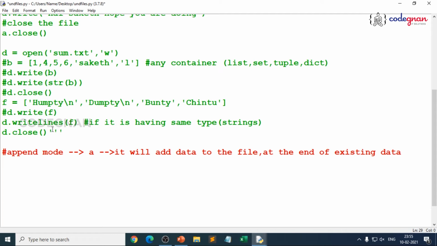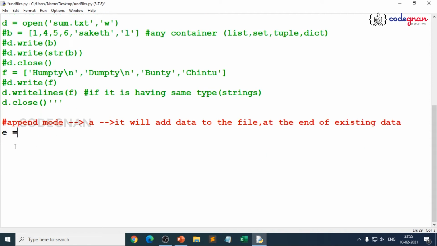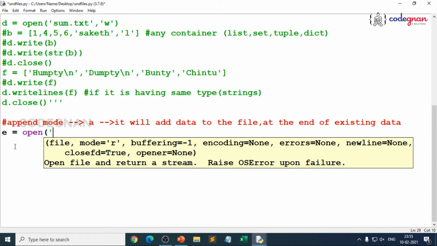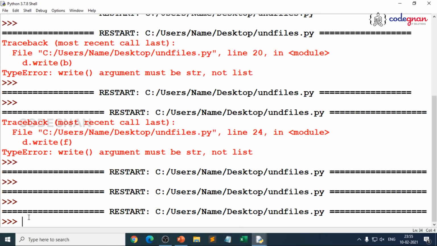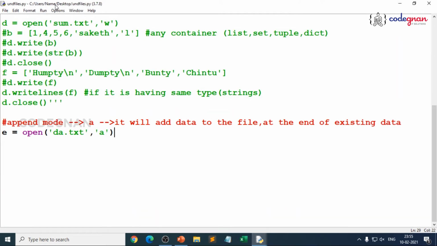That means when you use append mode, you can automatically create a file also. Let me see. I'll give a is equal to open of, I'll just give the file name as da.txt and the mode is append. There you go. Let me save and click on run. Successfully executed. That means in the desktop location, how am I saying desktop?